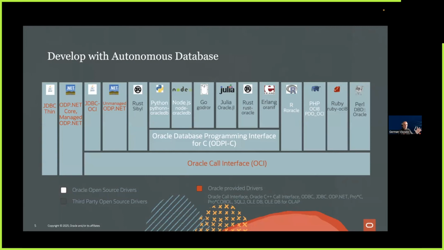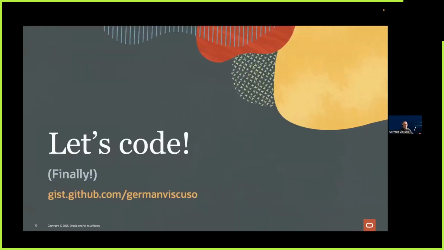So you define the screens, you define what the application should be doing, and the code gets generated for you in Apex. Now, if you really want to code, you should go with Rust, because you can do some actual coding there. So it's a different mindset, a different way of working.